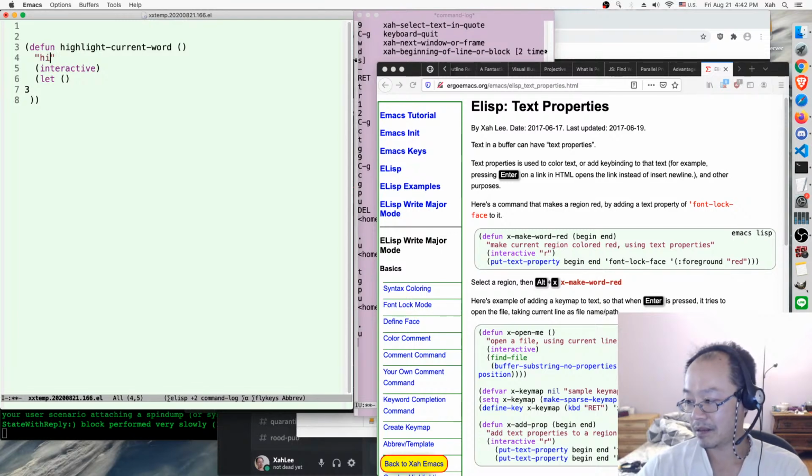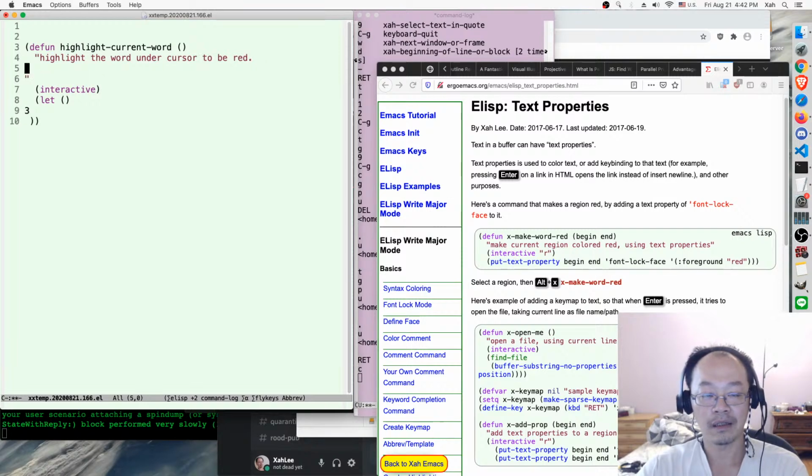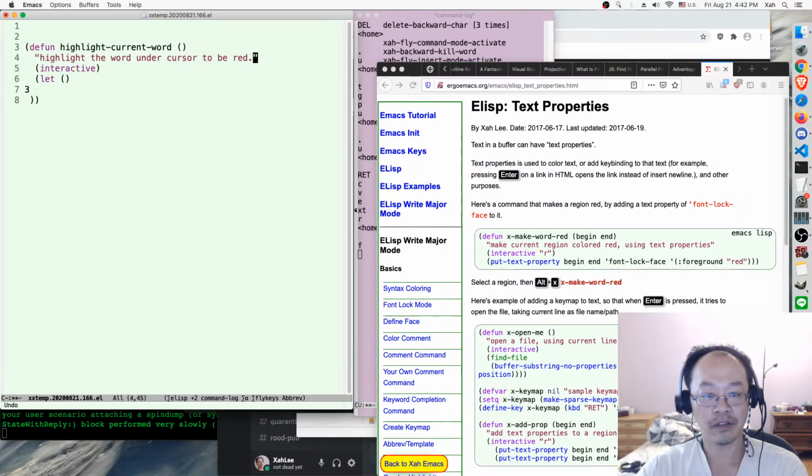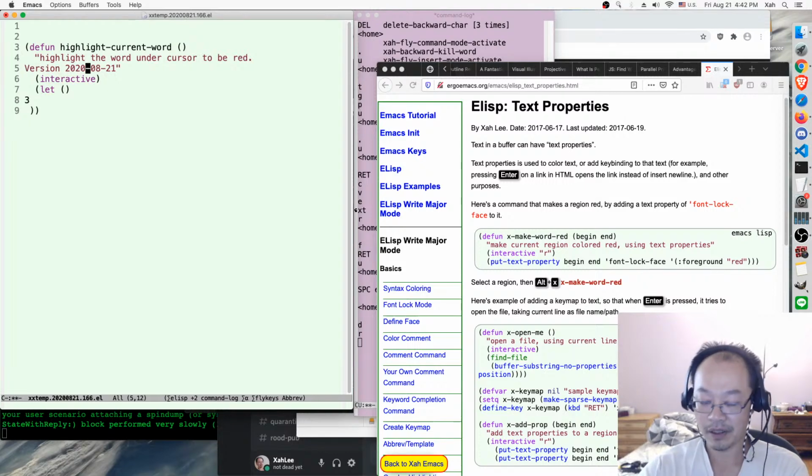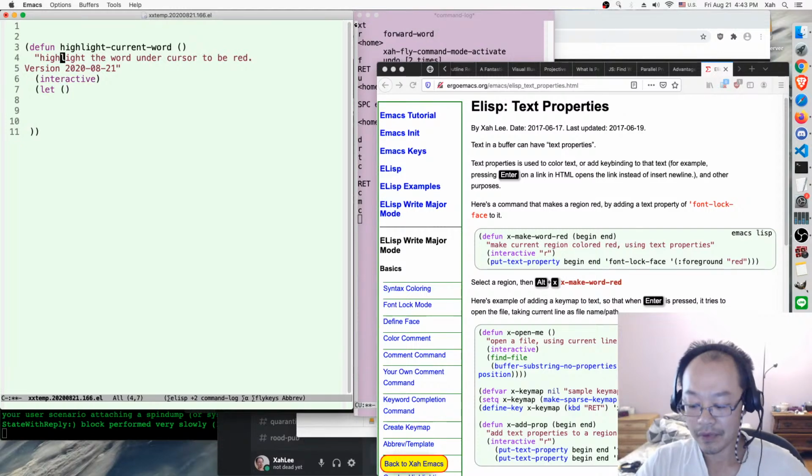Type the doc string: highlight the word under cursor to be red. And let's give a version number, today's date. It's my convention to always give a version number of date for a command. So how do we do it? Highlight the word under cursor.